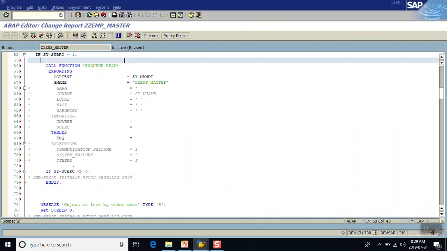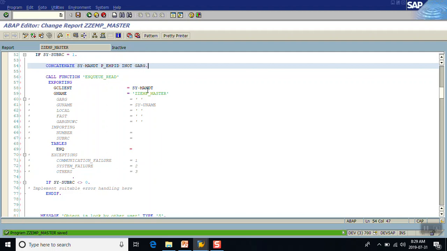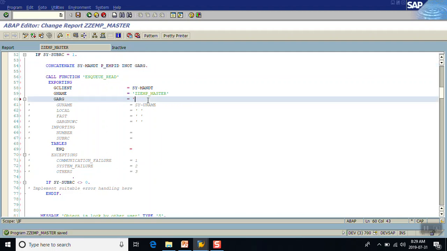For that, we'll concatenate assignment date and p underscore employee ID into GARG. Pass that value here, GARG.